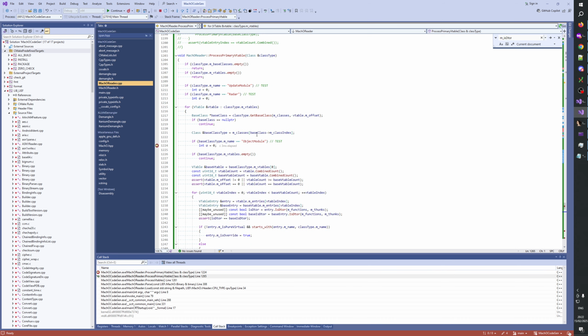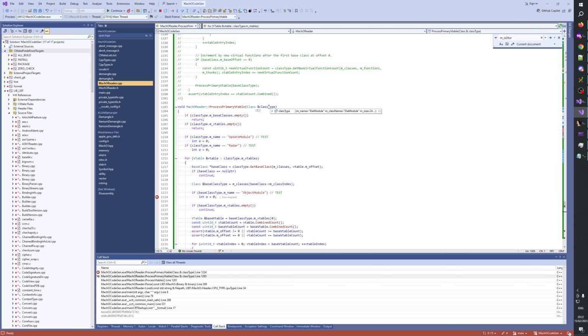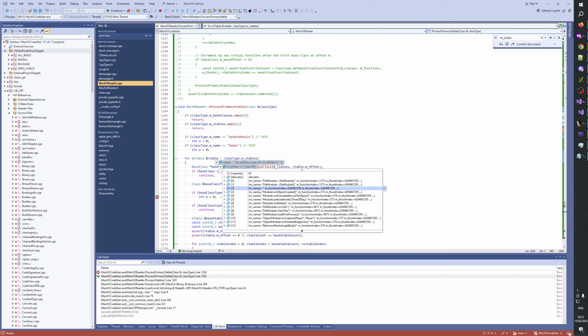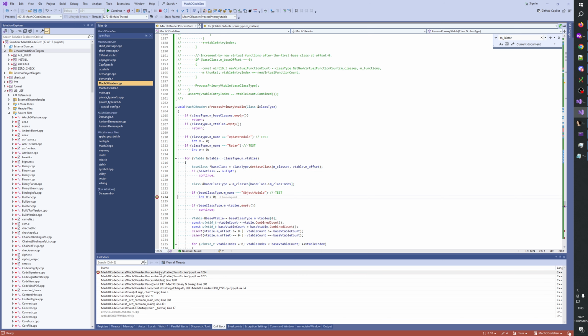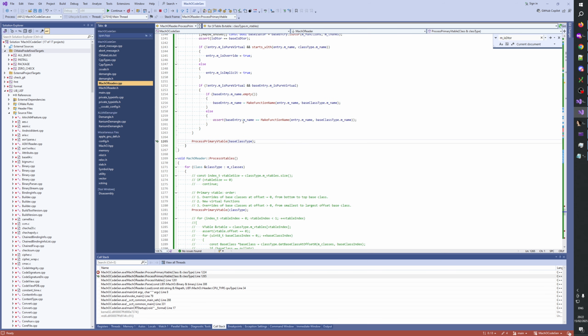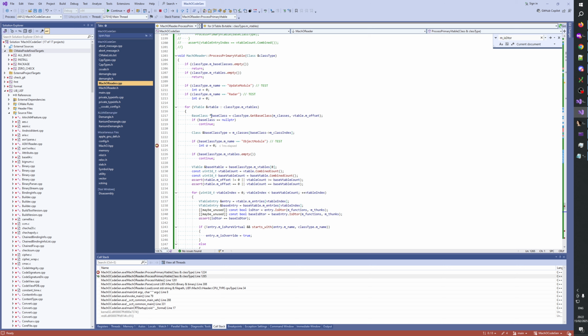So the highest class is Thyme module. Thyme module also has a vtable here, and it's also that. Next. Behavior module. What do we have here? Damage module.